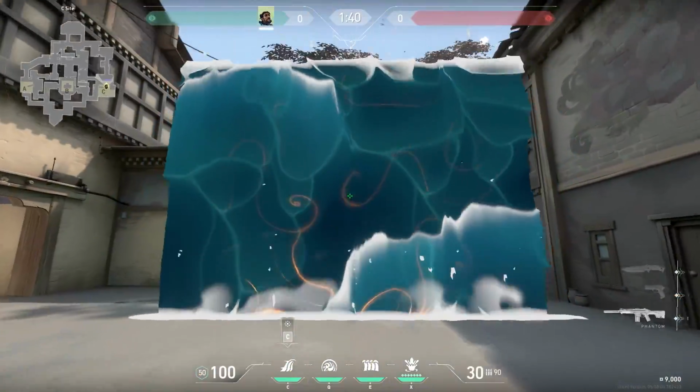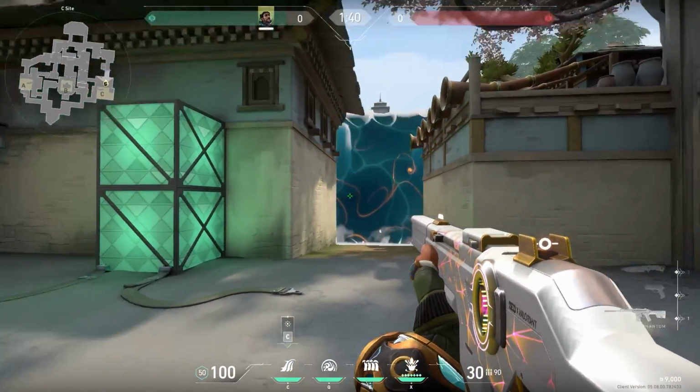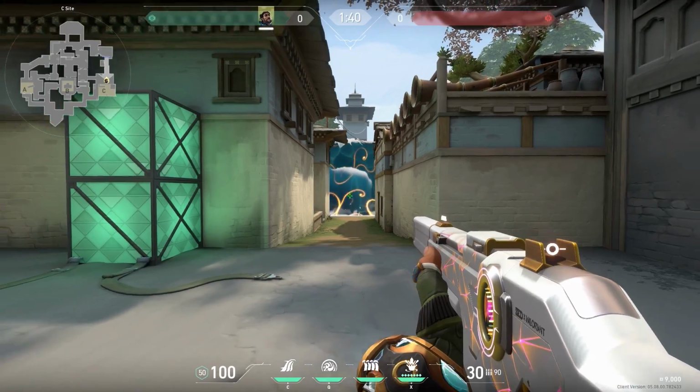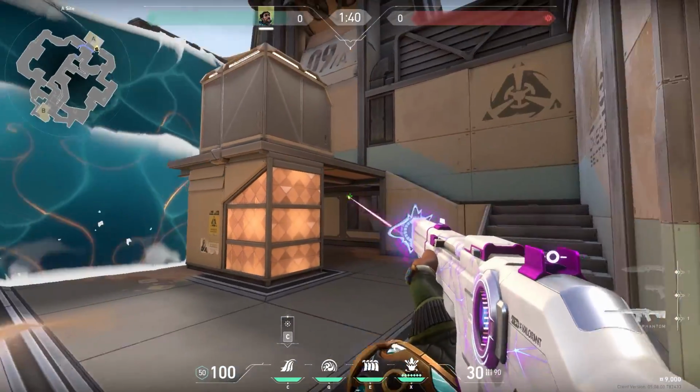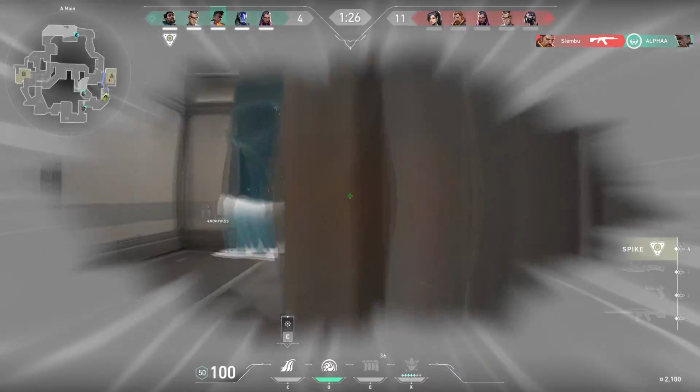Now let's talk about the C ability. You could use this one in different ways. Something that I really like is using it in combination with your E ability. On A side Fracture for example, wall off the side and then use your C ability to slowly get more control over the side, just like in this round.